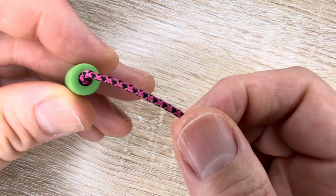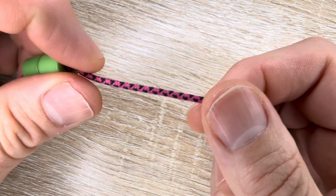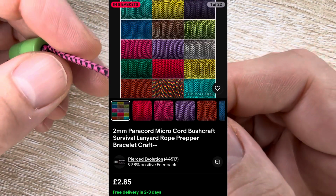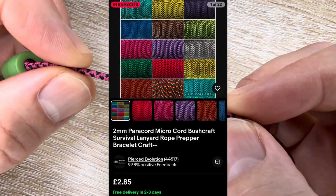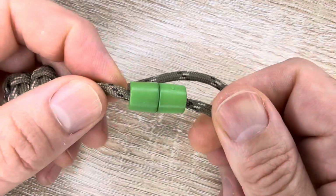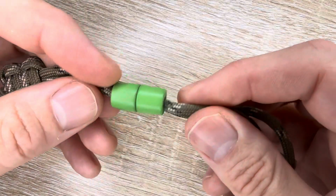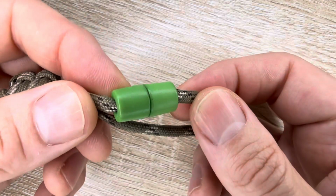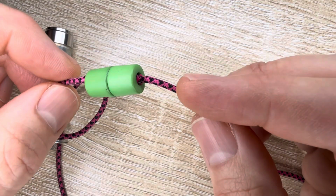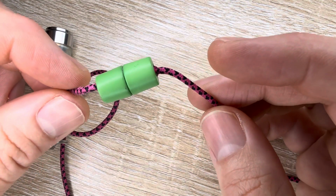I made this one using some 2mm paracord. Again, bought from eBay. It was less than £3 for 5 or 10 meters of this or something. I can't remember what it was. I bought this just because it's a little bit thinner and more low profile, but it does also work equally well with standard paracord. So if you've got a bit of that laying around, it'll work fine. I just wanted to show you how I made it in case anyone's into the idea. I think it's a really great way to carry something that you're using multiple times a day, to save a bit of room in your pockets.